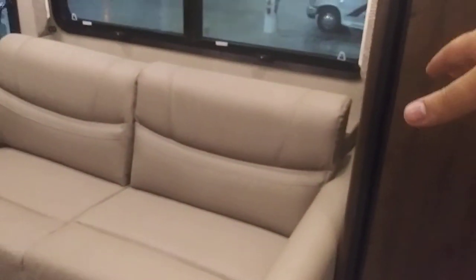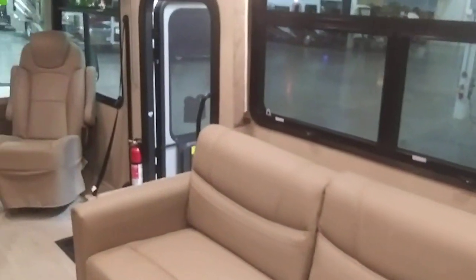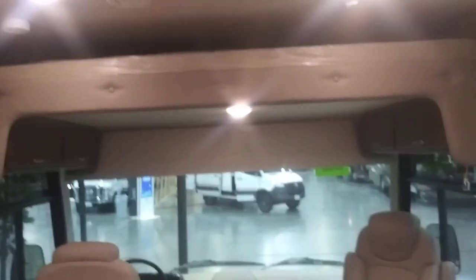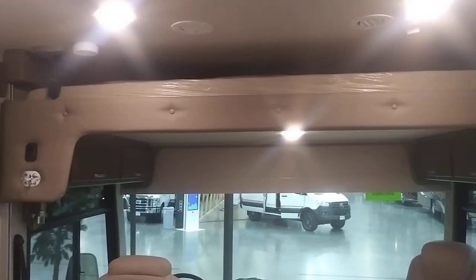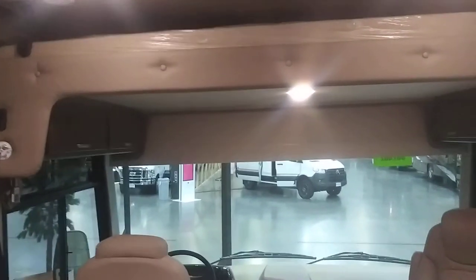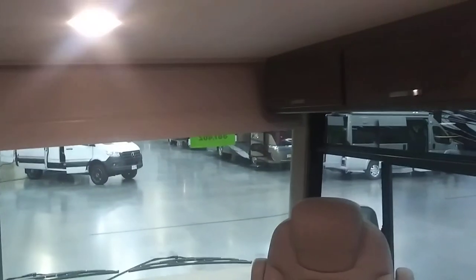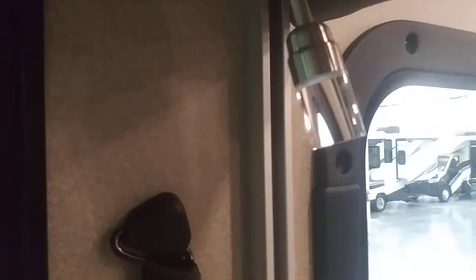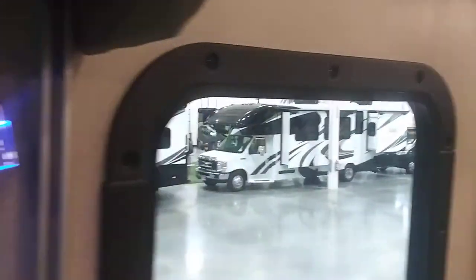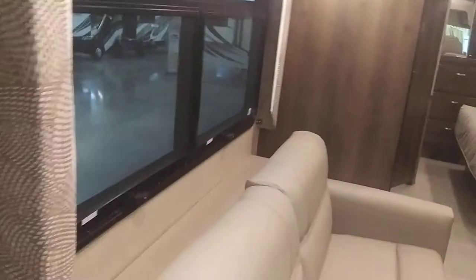It does have the big drop-down queen mattress, and this is also a bed — so this is an RV you can really grow into as the little ones get bigger. You've already had to sell one unit, but this might be a coach you don't have to trade in in five or seven years. And just little things like awesome reading lights — the blue lights too, so if you want to read something but you don't want to bother your partner, you have the more calm lighting. The little touches — I think they're really smart here.